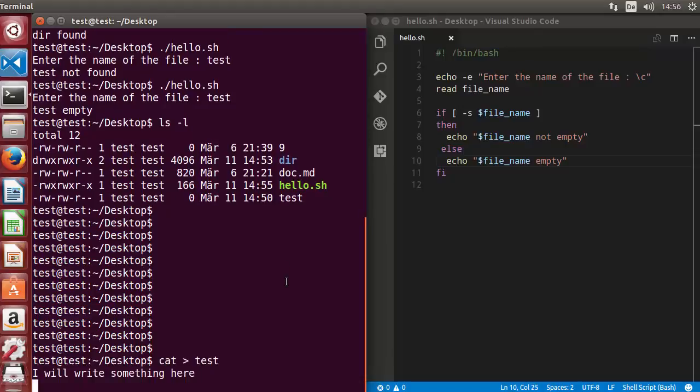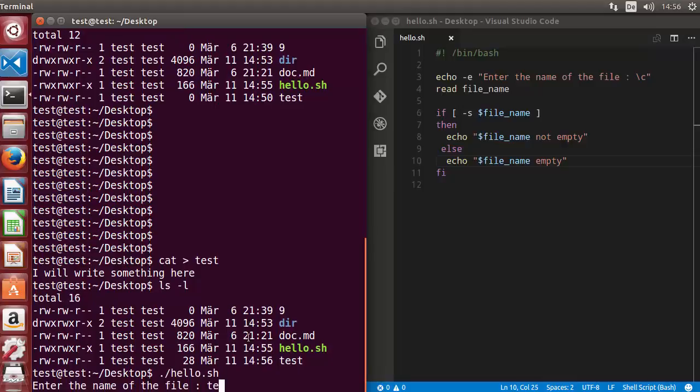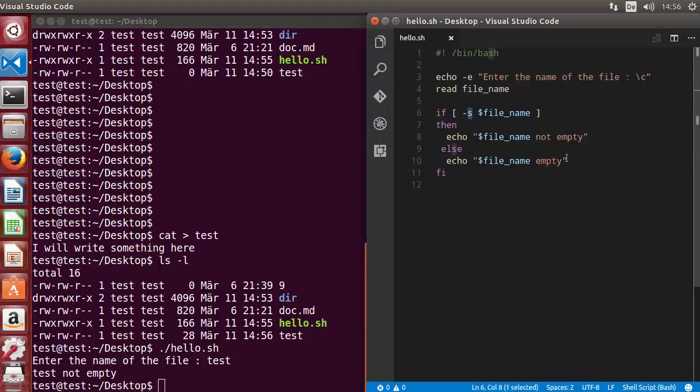And for exiting out of this cat command you use Ctrl+D, and then once again let's do ls -l, and you can see now it has some data. This test file has some data. So let's run the script once again and use the file name, and now it says test not empty, right? So -s is for checking whether a file is empty or not.